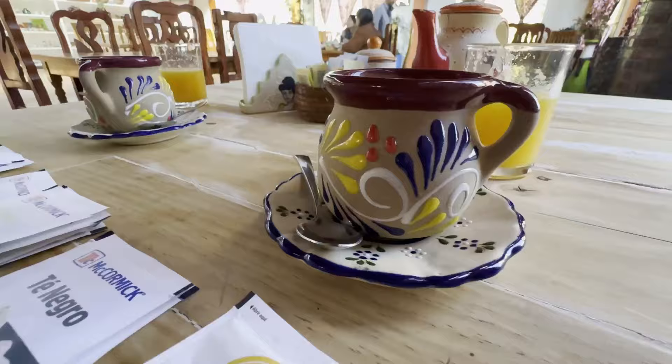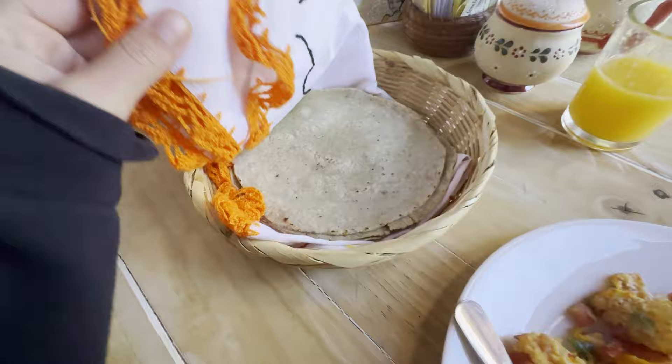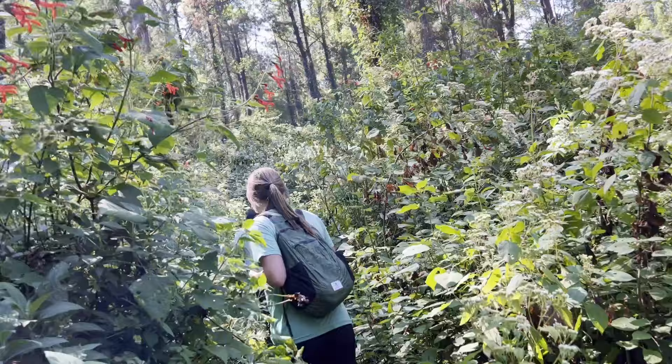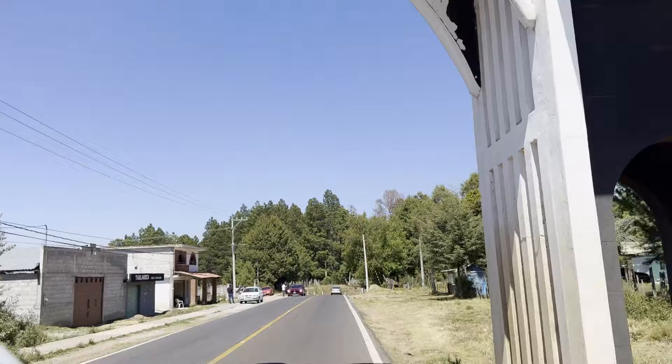Turns out they didn't have butterflies either, but they did have a good breakfast and a cute little tea kettle. Here we also met Vicente, and he took us on a hike up a mountain where we saw all kinds of beautiful flowers and cool birds — the mountain where the butterflies used to come — and even showed us how the villagers collected sap from trees. He also told us where we could find the butterflies this year, and unfortunately it was two hours back the way we came. But the drive was beautiful, we made it in time for sunset, and we made a friend we named Rabies.